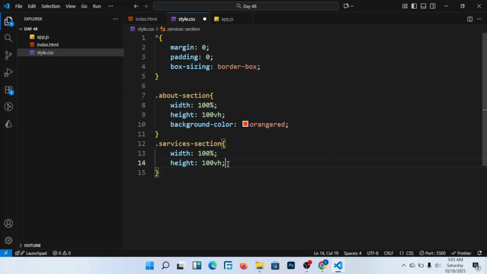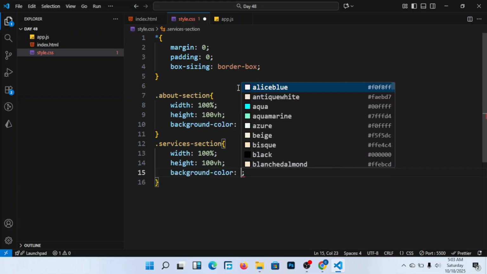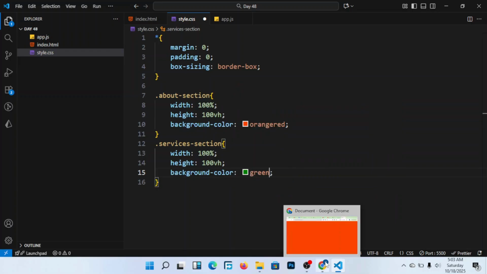Then background color, and I put green, maybe green can work for me. So as you can see, this is the about section, and this is the services section.